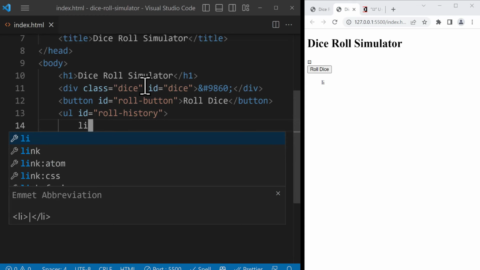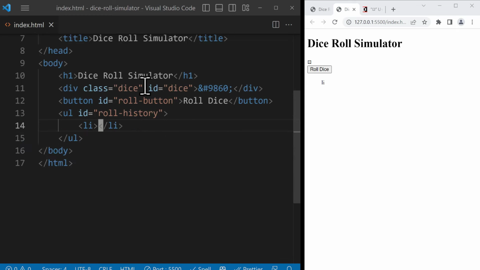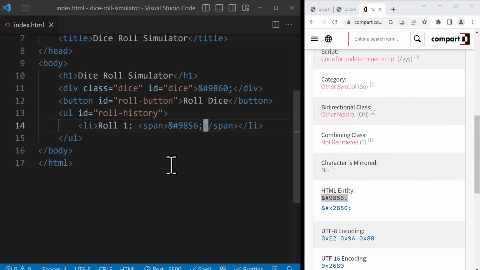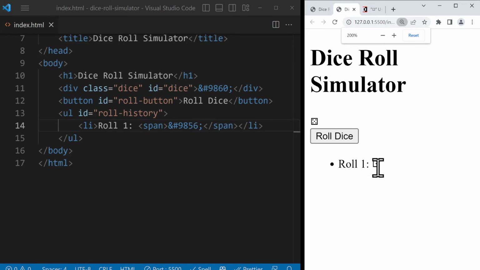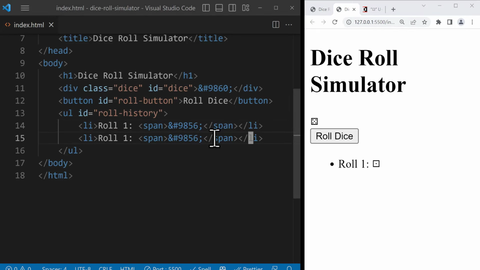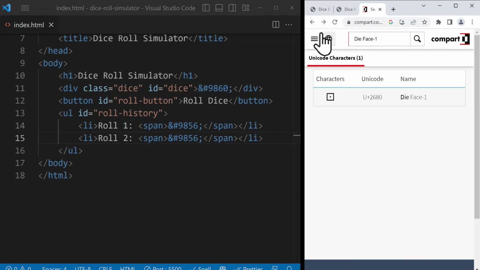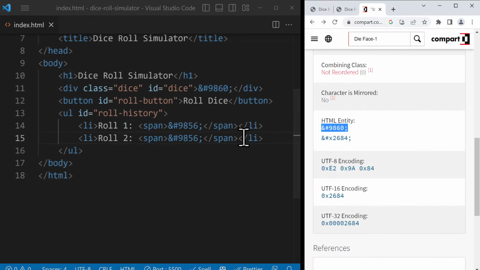So we have the UL with the ID of roll history, and then we have an LI here. I just want to hard code some LI. For example, the first one, we just want to say Roll 1, and then we have a span. This span is going to have this code here. And then we can have another one, for example, Roll 2, and we just get the 5 and 1.